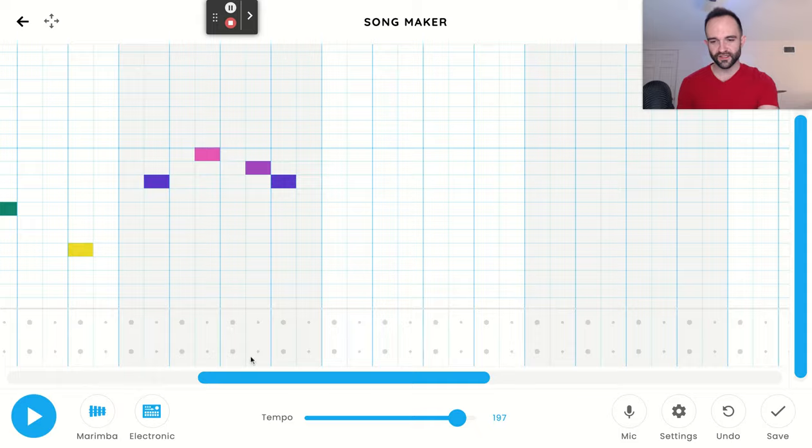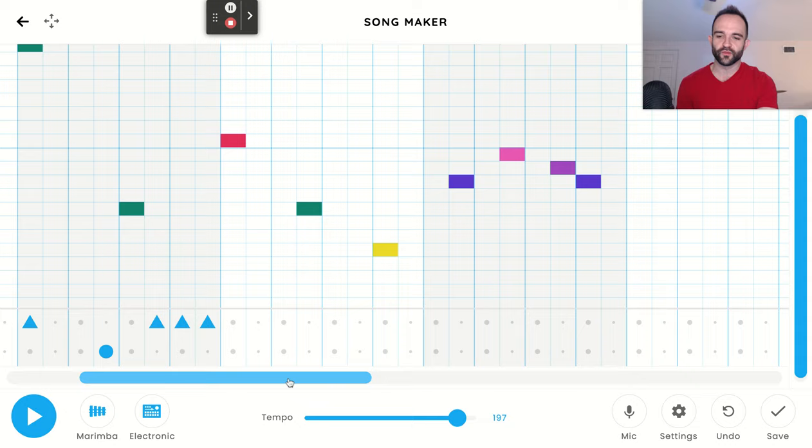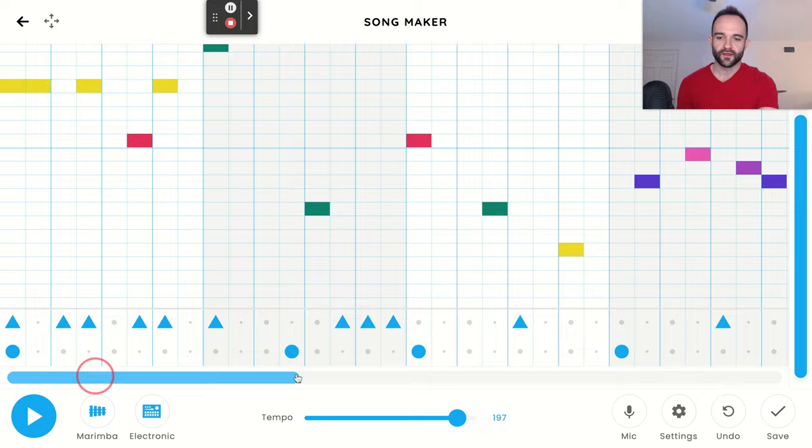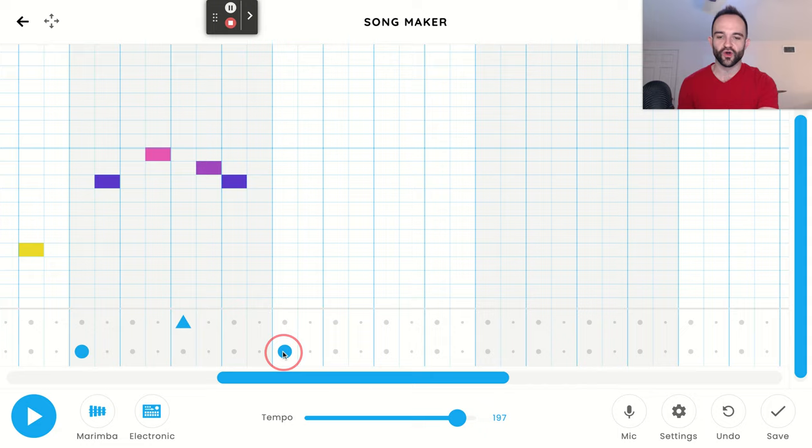Now let's put the drums in. The drums, after the intro, just become a simple steady beat. So nothing complicated like that intro. So it goes circle, skip three, triangle, skip three. Circle, skip three, triangle, skip three. So the intro is a cool drum part, and then it's just a steady beat throughout the rest of the song. So now I want you to just go ahead and put that in for the rest of the tune.